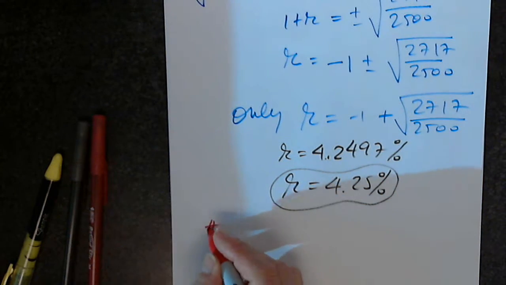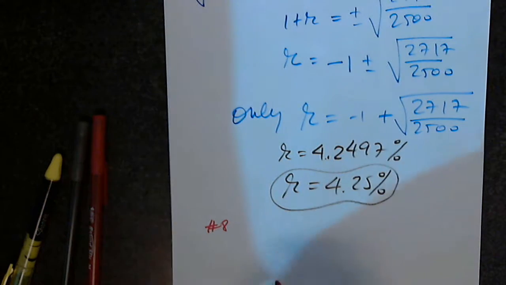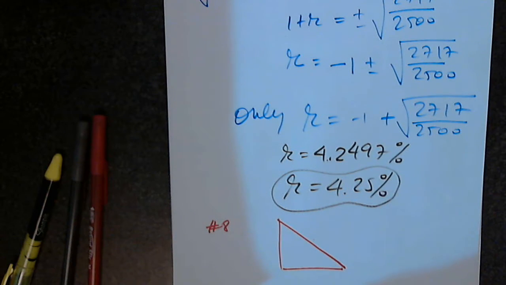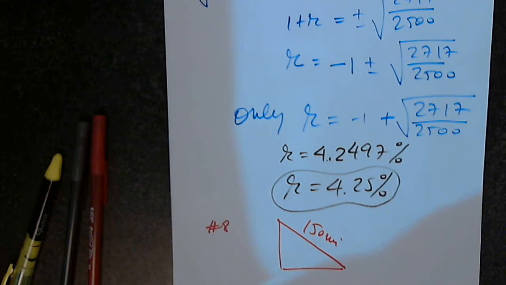Problem 8. 2 ships leave a port at the same time and travel at the same speed. One ship is traveling north, the other one east. So north and east. Same rate, and they leave at the same time. In a few hours, the ships are 150 miles apart. How many miles has each ship traveled? Give an exact answer, and an approximation with one decimal place.